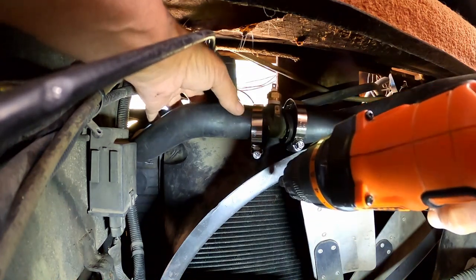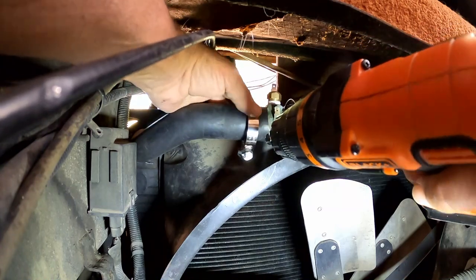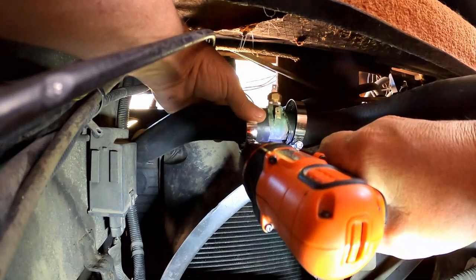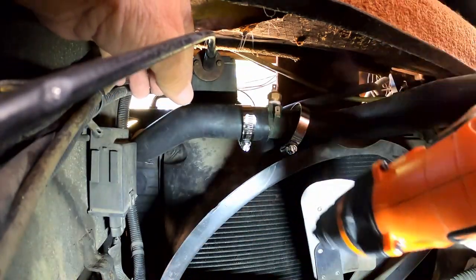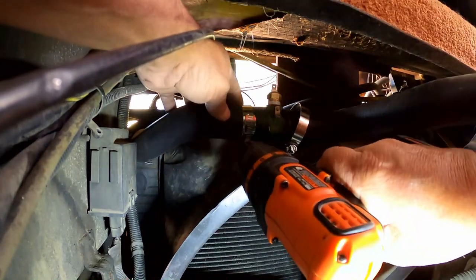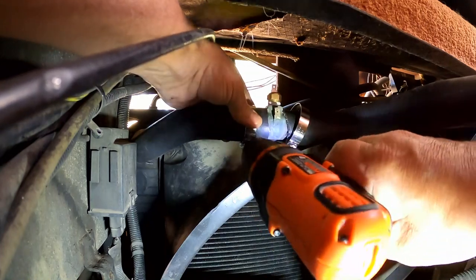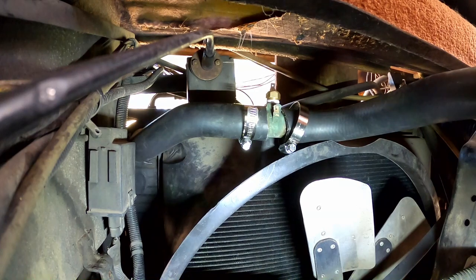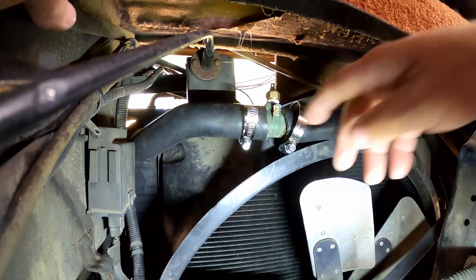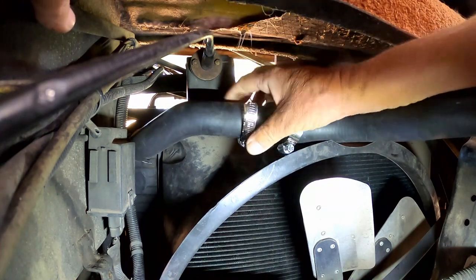Where's the barb at? The swelled part this way up here, as long as the clamp is behind that. I got that in position quite right. Let's try that a little bit. Alright. Oh, these clamps are actually a size bigger than they need to be. All this excess hanging here, but it's not going to be in the way of anything. That'll be fine.